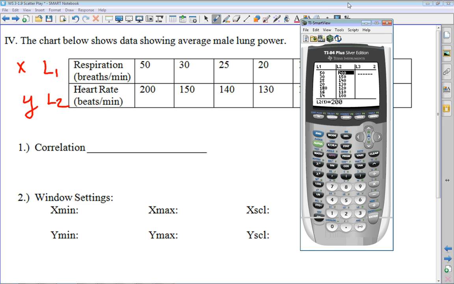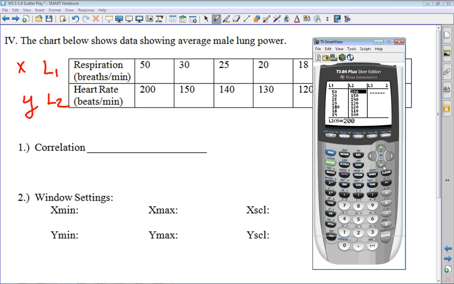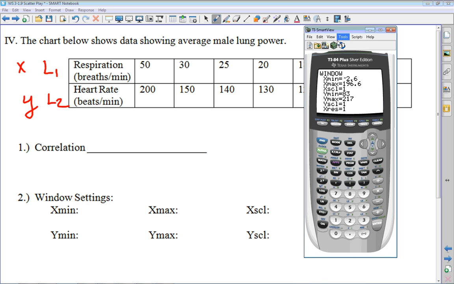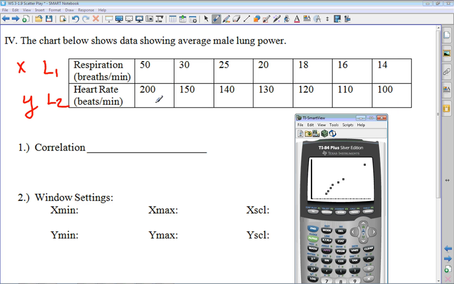Look, I put 180. So let's go down here. That's supposed to be 18. Now let's press graph. All right, now I see it. That's still kind of a crazy way of doing it. L1, they're all positive, and the highest number it goes to is 50. So I'm going to go ahead and change mine. I'm going to go 0 and then go down here to 55. What about that? Okay, let's try and see about changing my Y numbers.